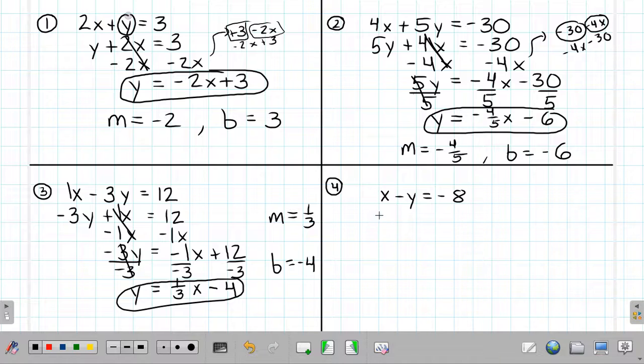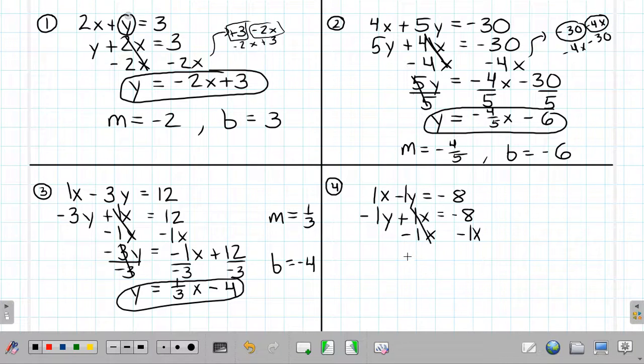Okay? So to pick things up a little bit here, if we look at number 4, the first thing I'm going to do is see my numbers here are 1s in front of the x and y. So that means I've got negative 1y plus 1x is equal to negative 8. Well, I'm going to subtract, or get rid of, the x term. Sometimes you have to add, as you'll see in number 7 in just a few minutes. But sometimes you might have to add the x term on both sides. Once again, you just do whatever to get rid of this x term.